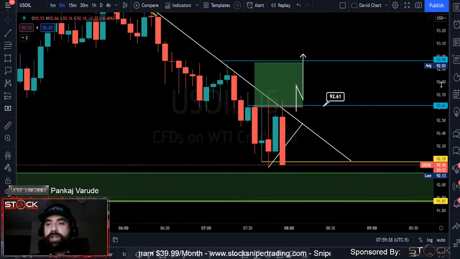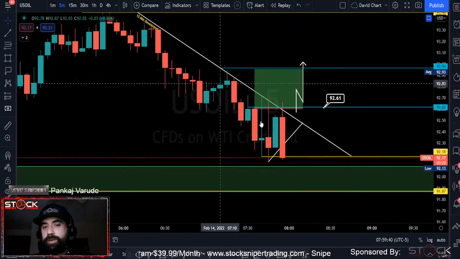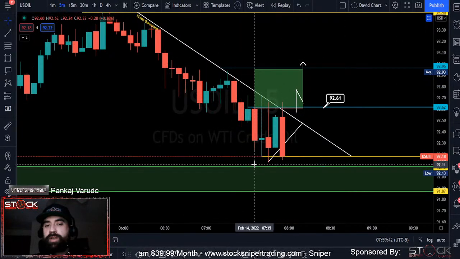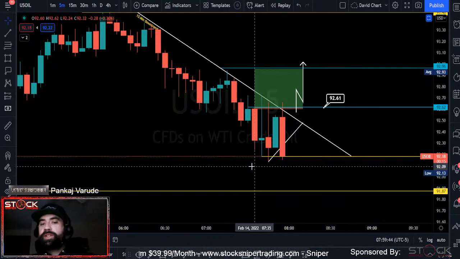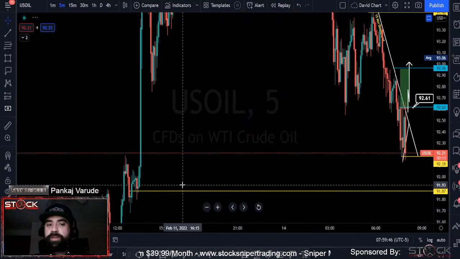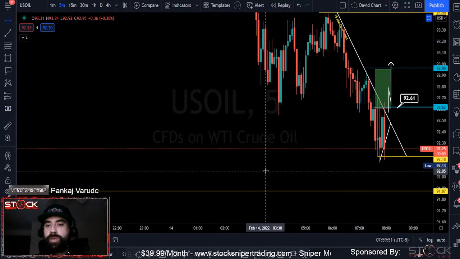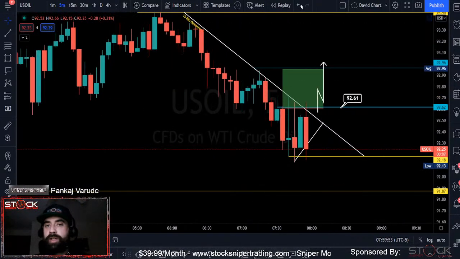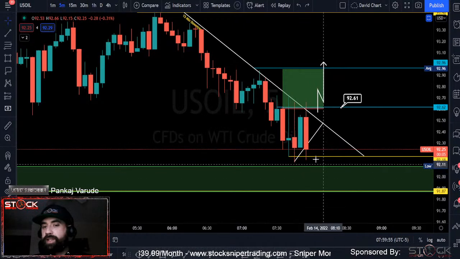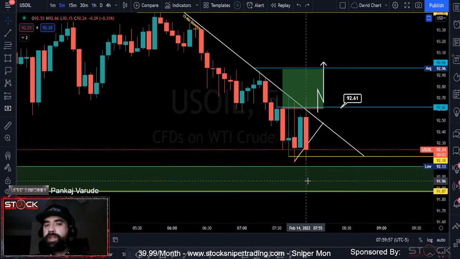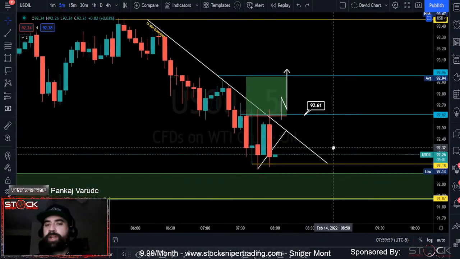Look at this, guys. See? Downtrend, breaking support. This doesn't need to be here, guys. The only reason why this is here is because to the left, you can see that the structure had a lot of buyers coming in here. Okay? So we know the buyers are here. So that's why I had this little demand area right here. This is on the 10 to 5 minutes, I believe.